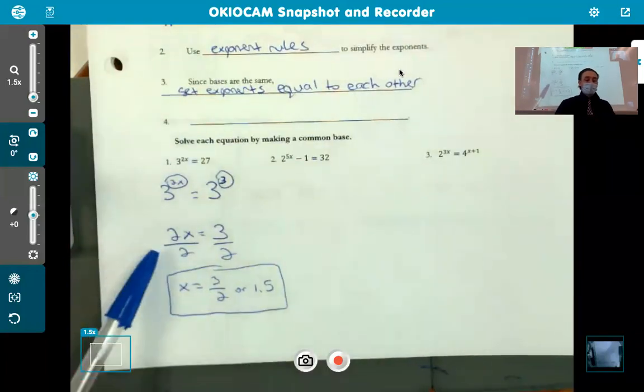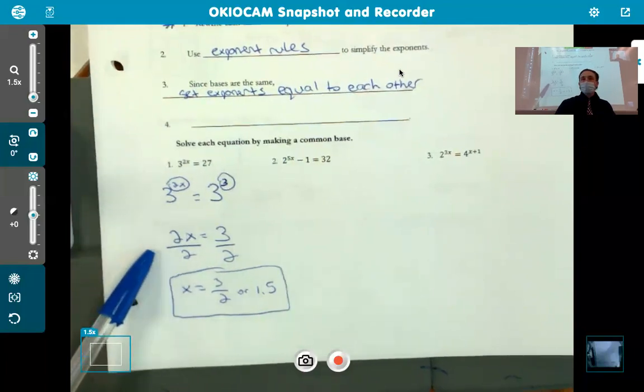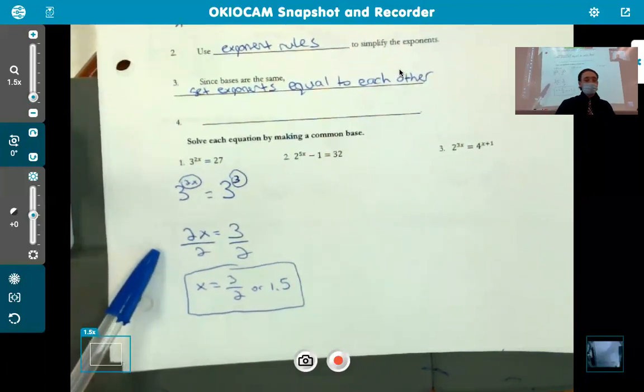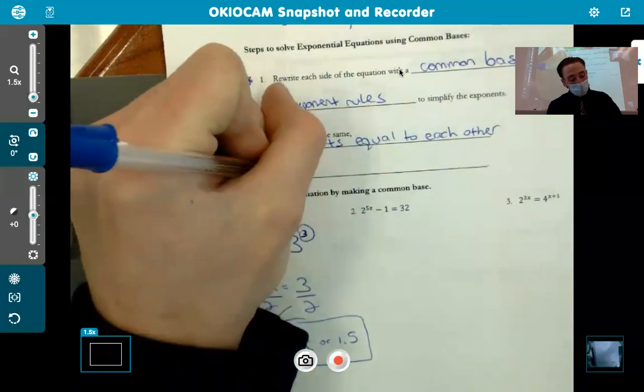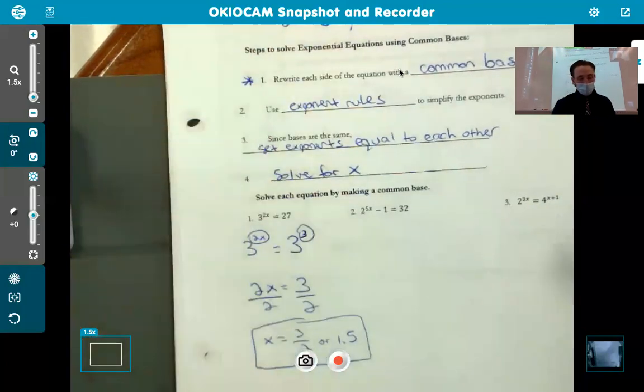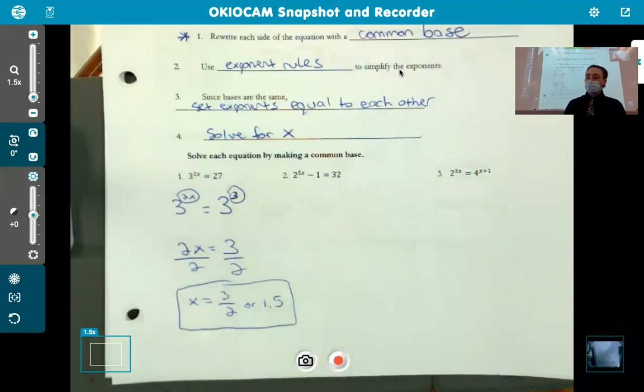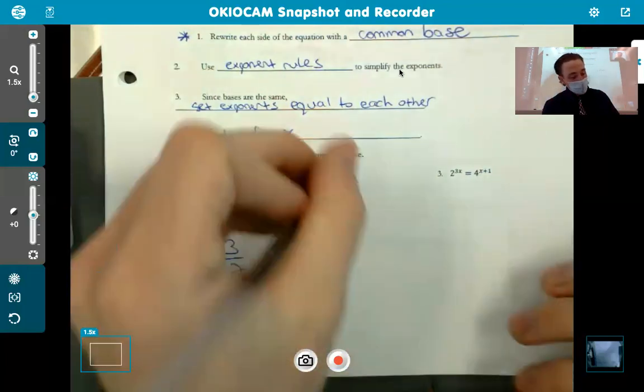What was my last step? What was this last piece here? What did I do? From this step to get my final answer. Okay, or just solve for x, right? Don't overthink it. Just solve for x. So just really easy solving for x. Any questions about that first example? Okay. Let's take a look at the next one.